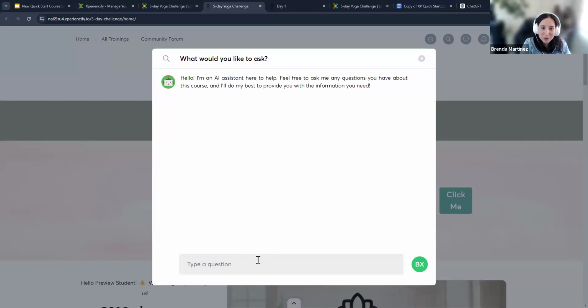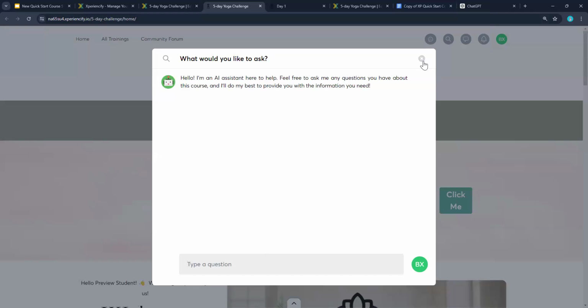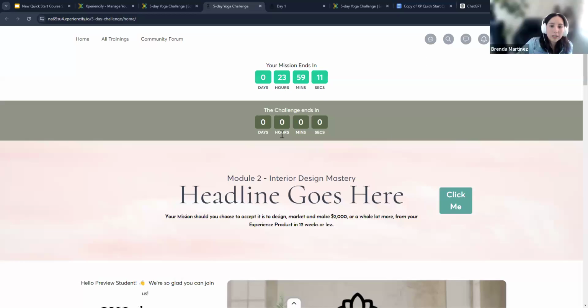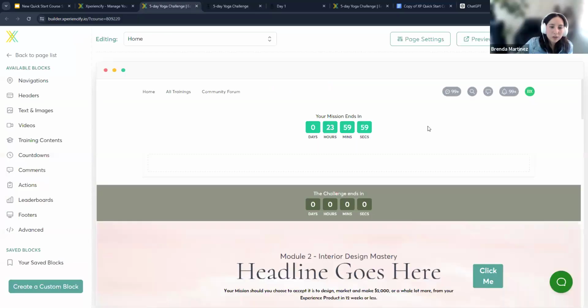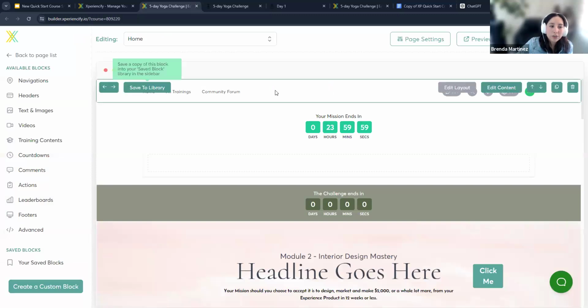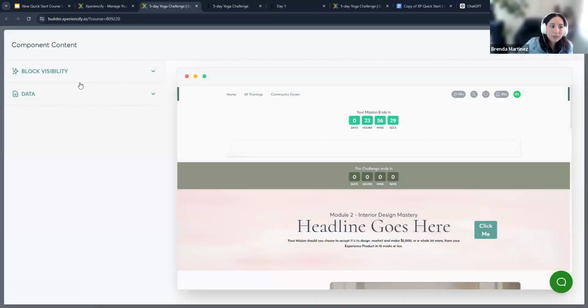Do you have any questions about how to set up the AI bot in your courses? Sorry, I missed the step where you actually go to activate it, where you toggle on and off. Oh, in your homepage. So you have your navigation bar at the top, and you have to click in edit content.